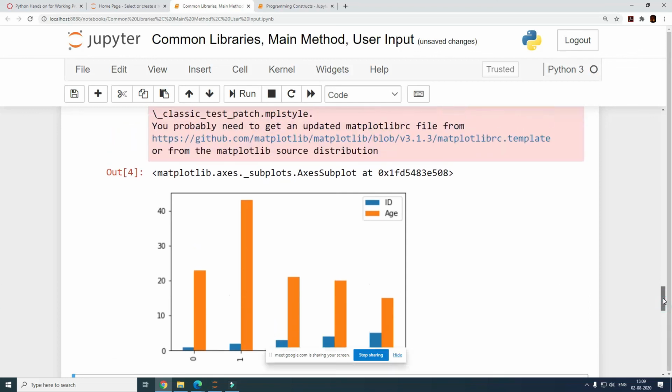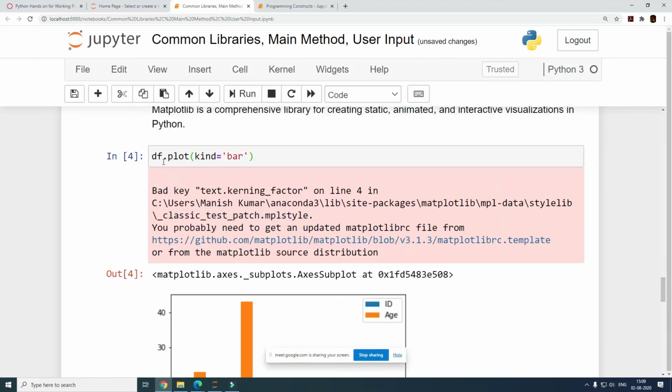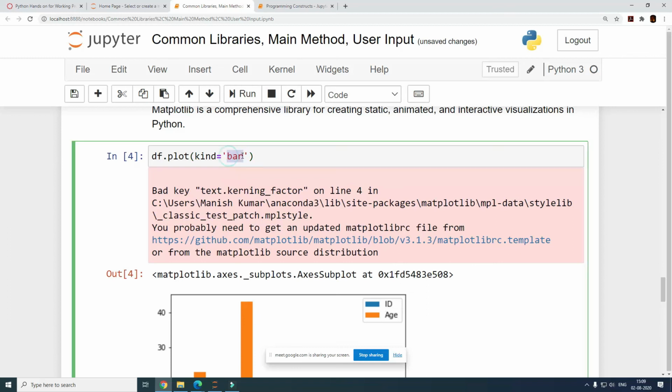If you look at the command, this is very simple. You just have to specify what kind of a chart it is going to be by specifying kind is equal to and then this parameter. If you're wondering how you can possibly plot another chart type, then what I'm trying to do here is let you know what are the different possible values of kind is equal to that you can specify here, right?